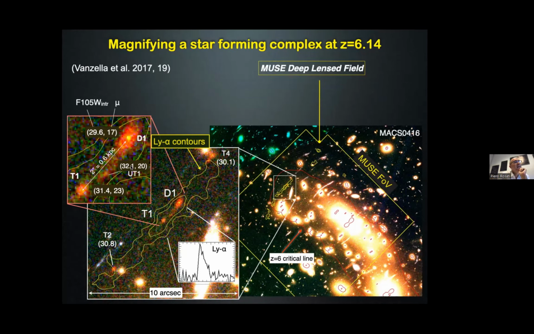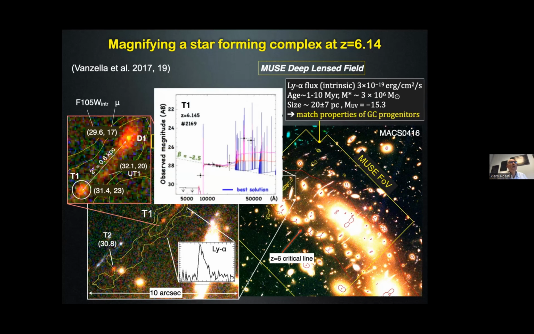And so we've been studying the physical characteristics of these clumps, again aided by these lens models. And for example, from the physical parameters we have derived in terms of ages, sizes, intrinsic absolute magnitude, and so on, we believe that some of these clumps we have found might be the progenitors of globular clusters, okay? Which at some point must be somewhere, given all the globular clusters we have in the local universe.